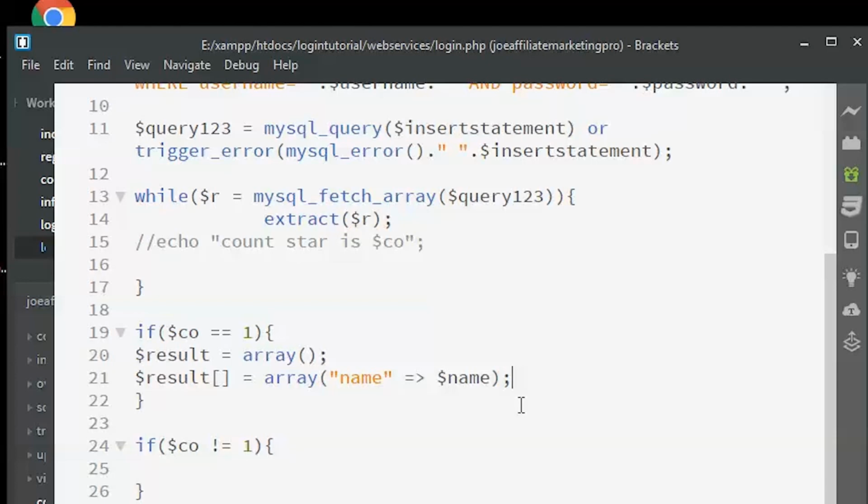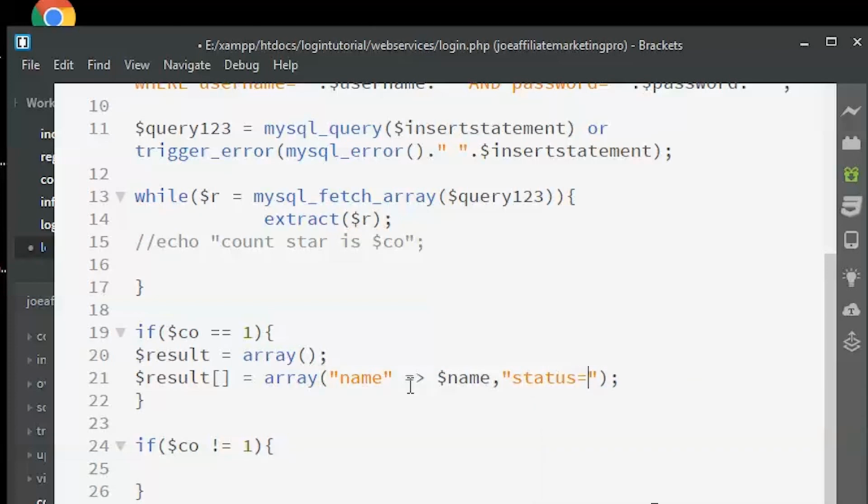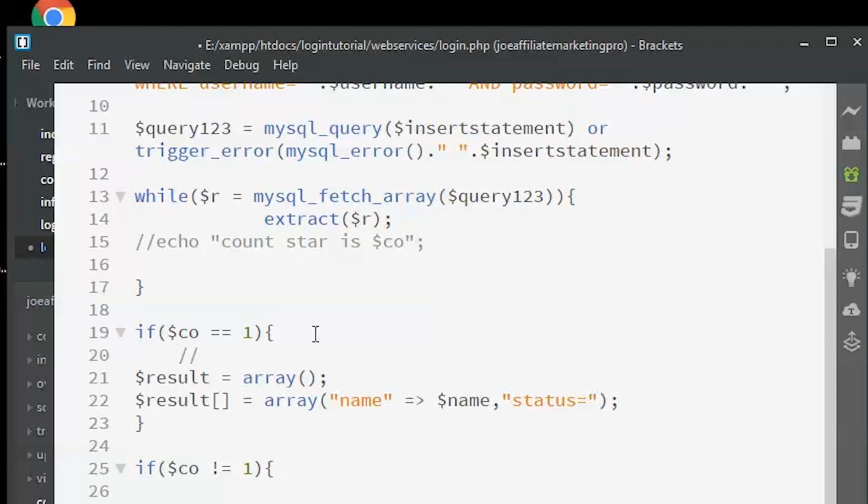Okay, so basically I'm telling you to use arrays because later on it will be easier for you to use it with a lot of data. If you want to send a lot of data as a response, you can even send a lot of data. Okay, so the other thing I will like to define is the status. So please note that the success, this I'm just putting a comment, user is logged in.